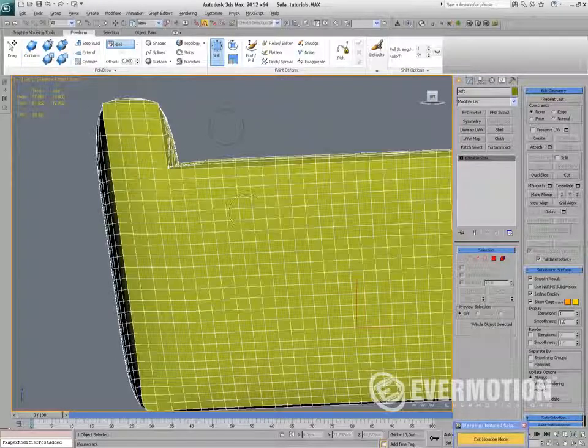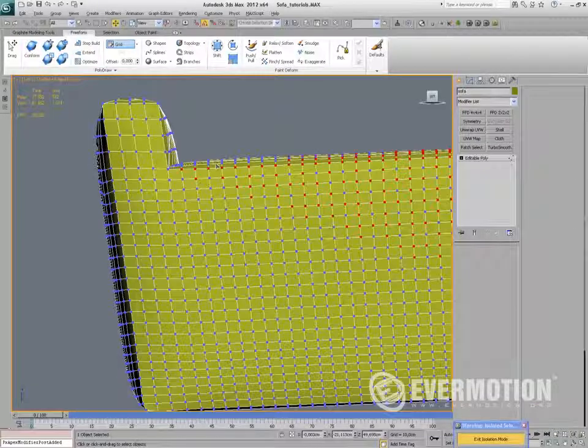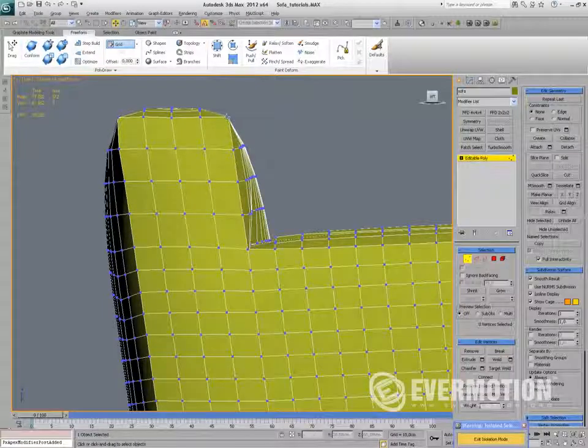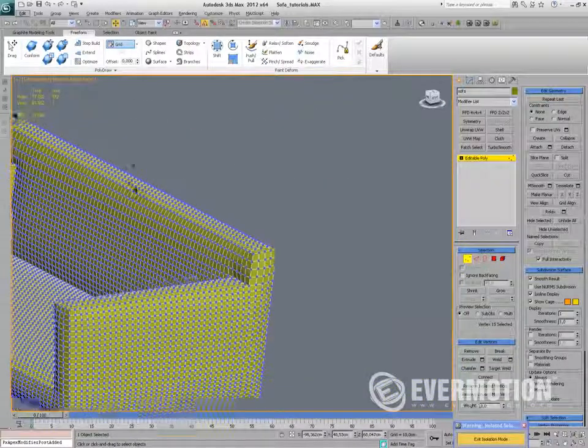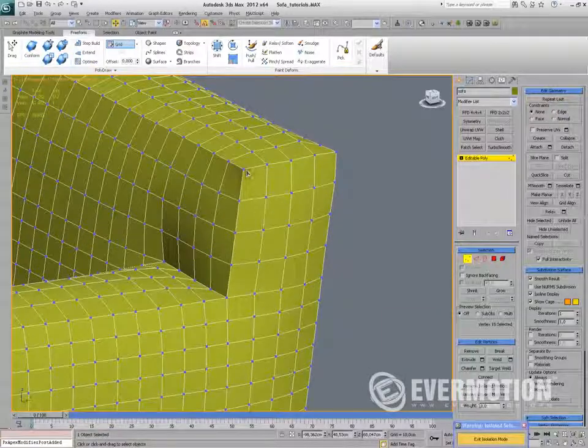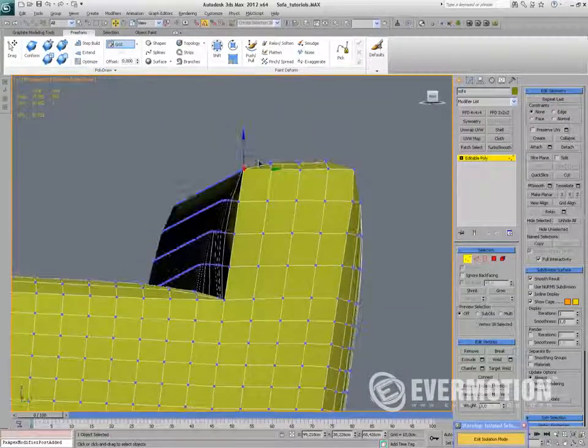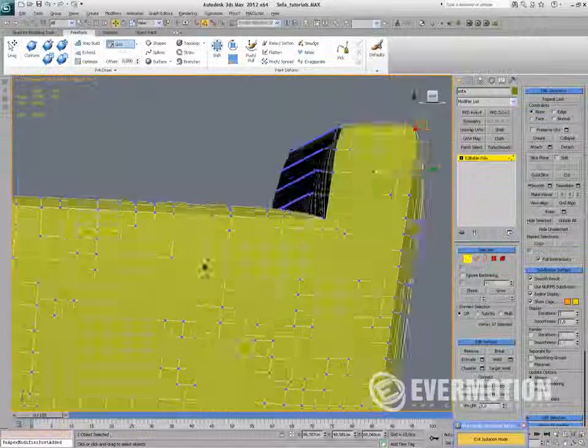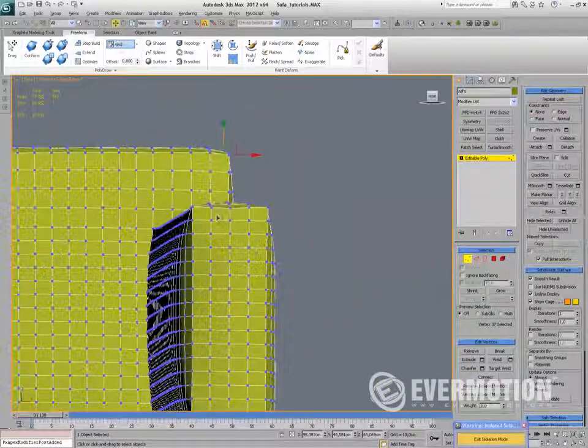Okay. We can move some vertices here and there. It will look more natural. Okay.